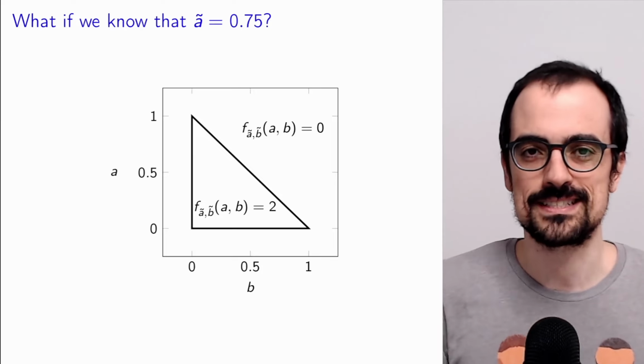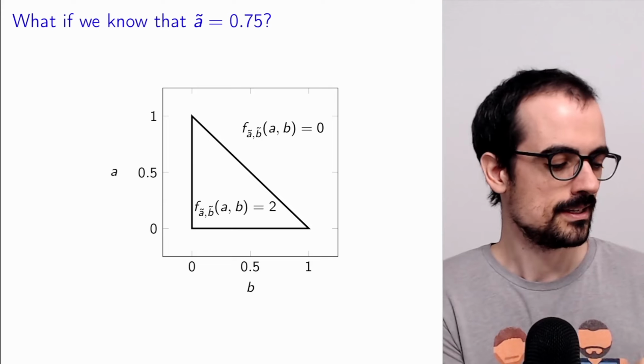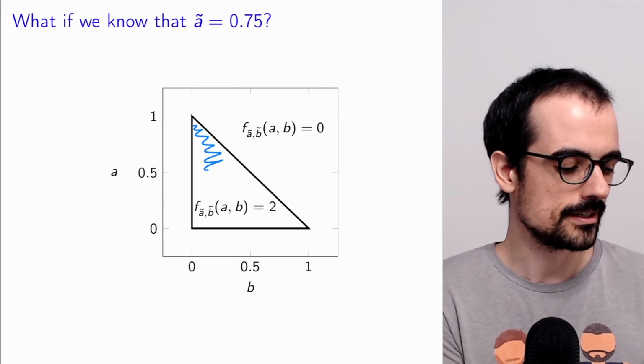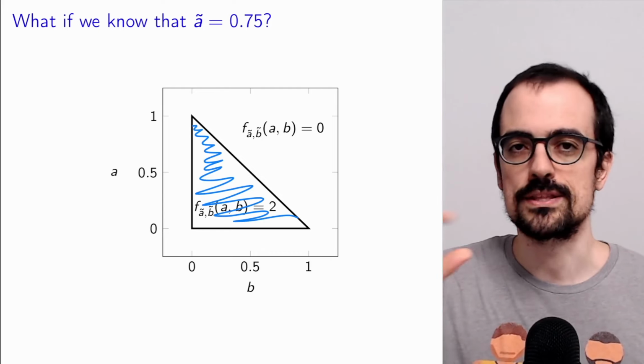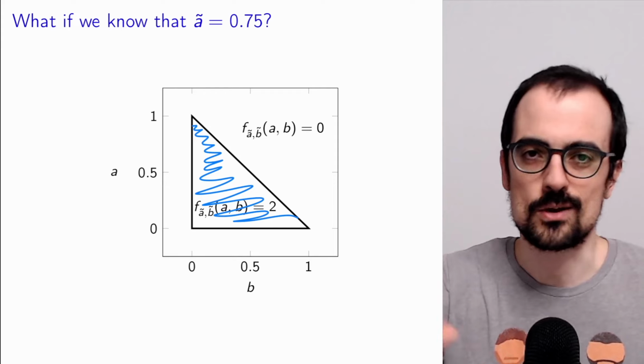In case you haven't seen the previous videos, here we have an otter that is swimming in a triangular lake that is here. And we don't know anything about where the otter might be, so we model the probability density of its location.